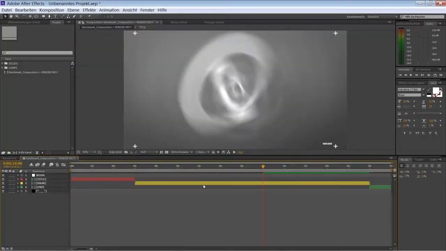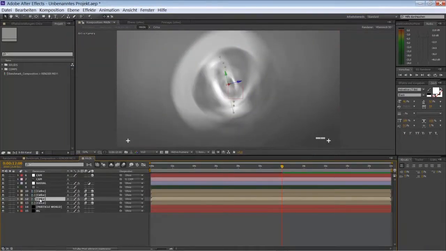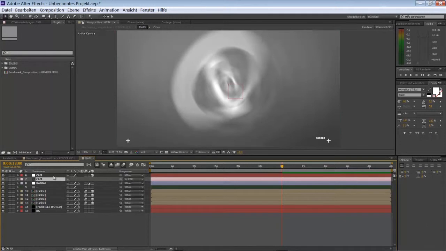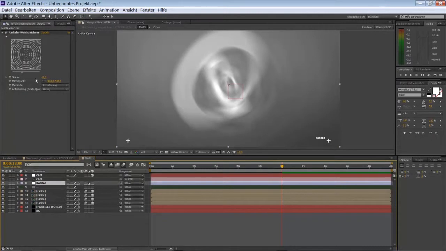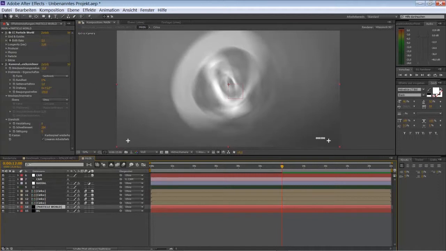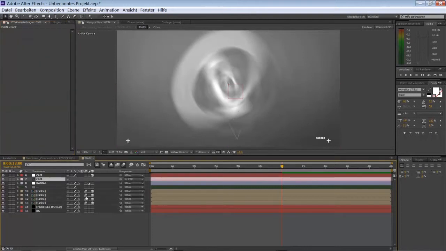Let me show you the composition. So we have circles twirling around, and on top of it there's an adjustment layer with a radial blur inside. Radial blur always takes a lot of time to render, and we have some particles in the background. You can see them at the moment with the lens blur effect on top of it. Everything is set to 3D, so we have depth of field, and all the nice features that will use all the power of your computer.